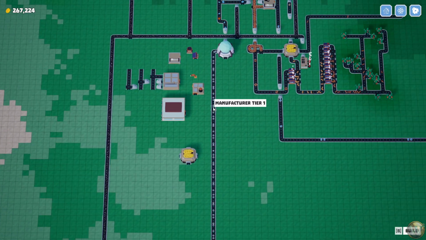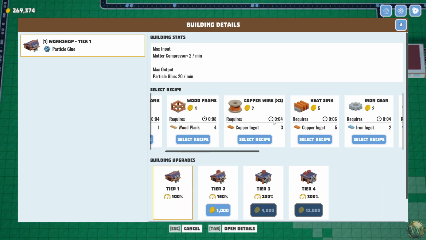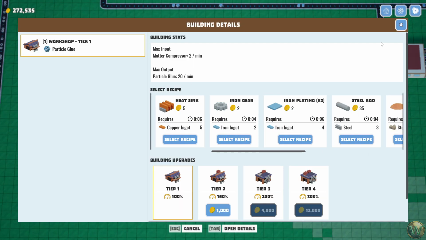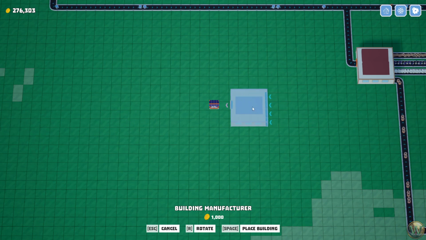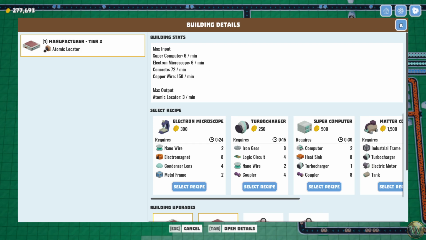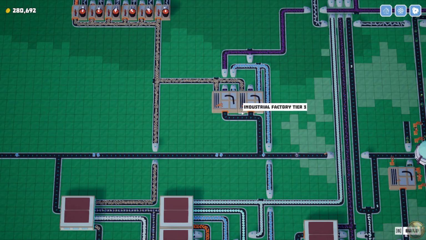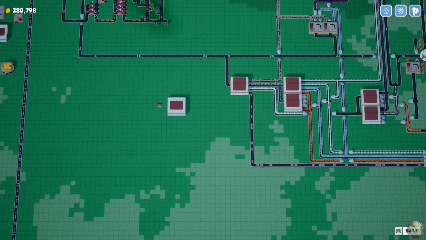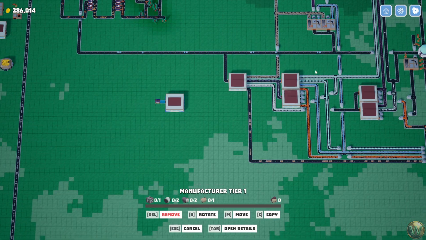All right, let's see what we can pull off. If we make one of the matter compressor recipes, we'll turn up the speed, but for right now, that means we need 2 matter compressors per minute. I don't know if this is where I'm going to put it, but we're going to do this anyway to start with. This makes 2 matter compressors per minute, so that's handy. Let's say that we're making plenty of industrial frames here, which is 12, that we can steal some of them eventually once we've made enough for the research to make into these. So industrial frames, then turbochargers, 4 per minute.